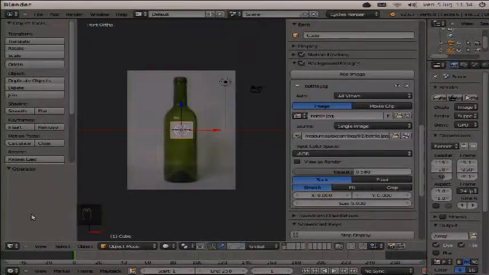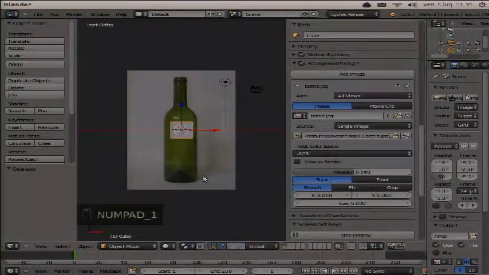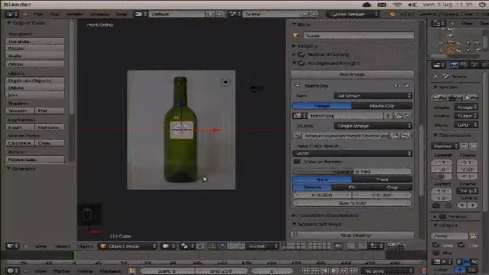So to go into front view, orthographic view, just press numpad 5 to activate orthographic view, and then numpad 1 to go to front view.